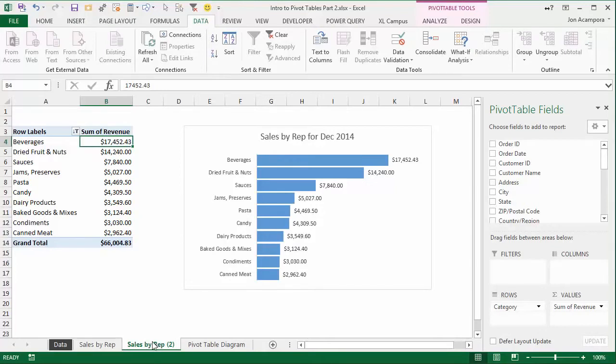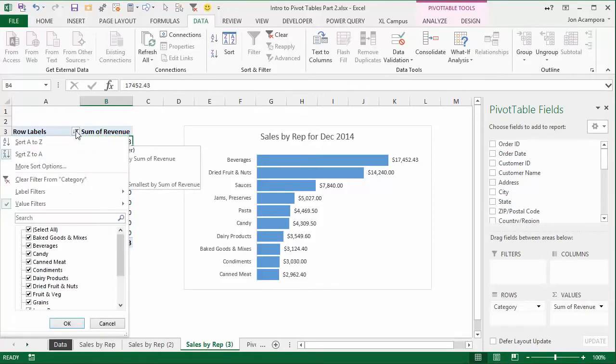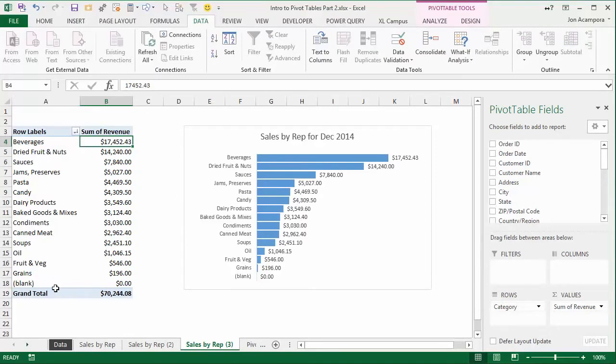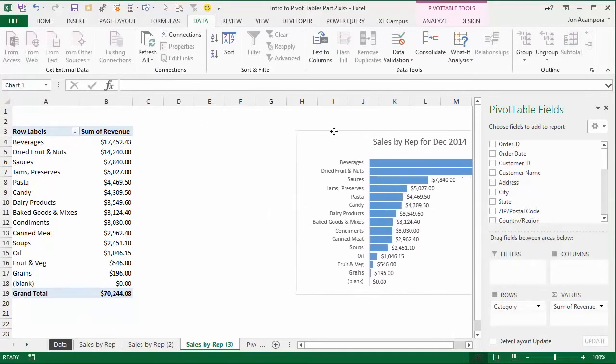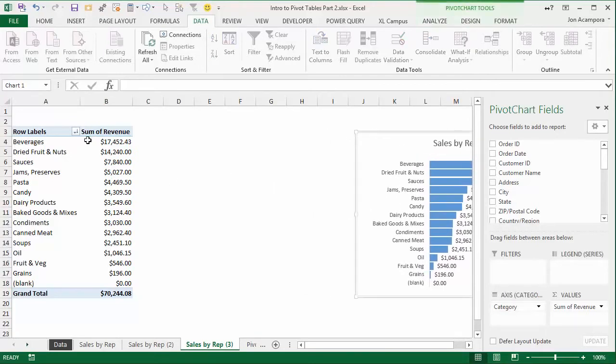So now I'm going to again make a duplicate copy of the sheet so we can start building out more pivot tables. So again, left click, drag over, hold the control key and release. That'll make a duplicate copy. And I want to show you some different calculation types that the pivot table can do, because so far we've only been dealing with the sum of revenue. First thing I'm going to do though is clear out this filter, because remember we applied this top 10 filter. So I'm just going to click the clear filter button, and that's going to again show us all the categories here. So now I want to start answering some more questions about my category sales.